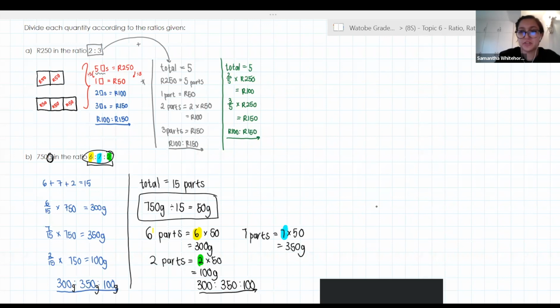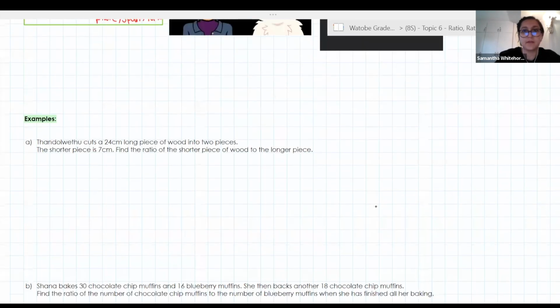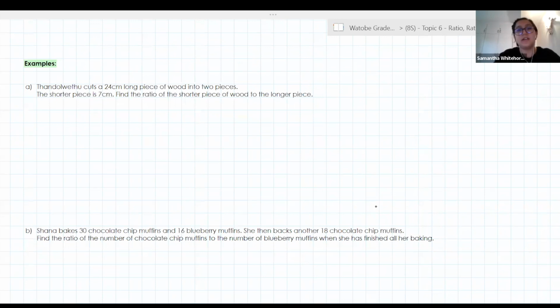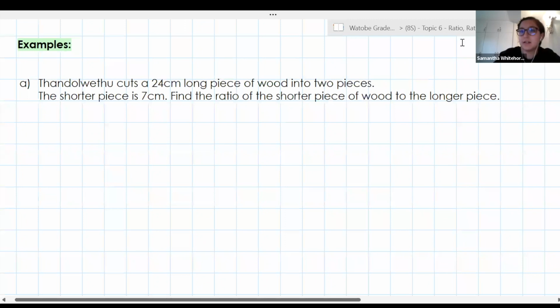Okay, guys, I'm hoping you've got those screenshots. I'm moving on. All right, so earlier I said that often what happens with ratios is that we've got a lot of words sometimes that we need to deal with. And so we need to be able to read questions A, carefully, and B, with understanding to figure out what this ratio is that they want here.